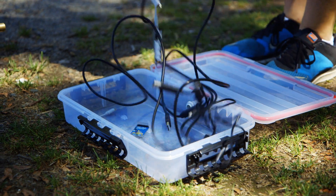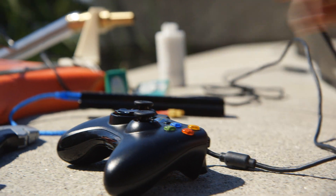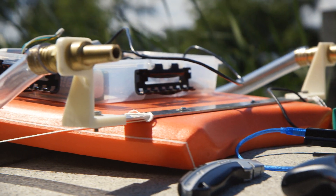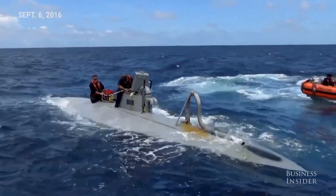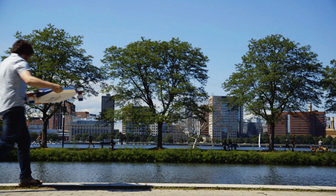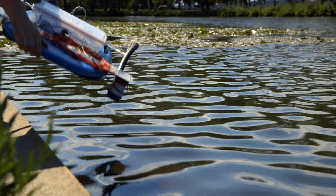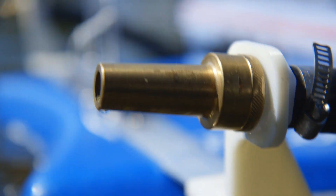The way this project began is we went to the Navy and asked them what their research challenges were. The Navy had a need to protect our coastlines from drug subs. A drug sub is a very small submarine with single or twin diesel engines, and can go approximately 2,000 miles. They're very, very difficult to detect — you can't see them from the sky or from satellite images. About the only way people have been able to detect them is from the underwater sound they create.